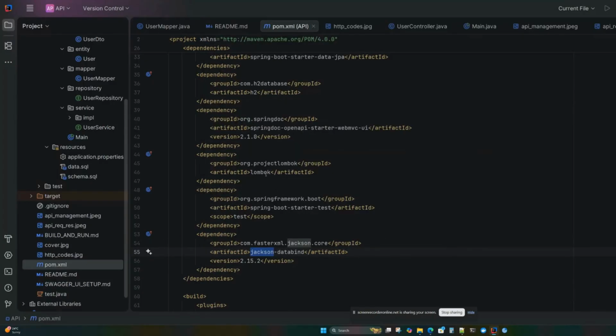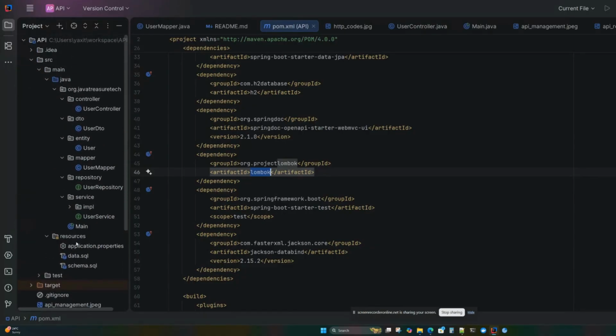Now let me talk about Lombok here. This one is a game changer. Let me explain the problem first. In Java, whenever you create a class with some fields, you have to manually write lots of boilerplate code like getters, setters for every field, constructors, and a couple of methods like toString, equals and hashCode, right? For a class with just 5 fields, you might end up writing 60 to 80 lines of code that you don't care about. Lombok solves this. You add one annotation, and Lombok automatically generates all of that code at compile time. You never see it, but it's there.